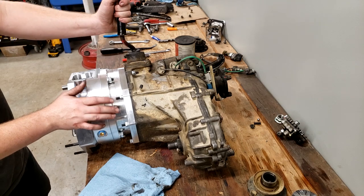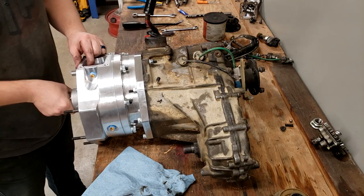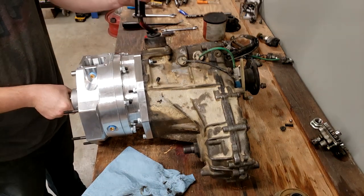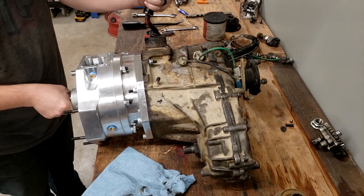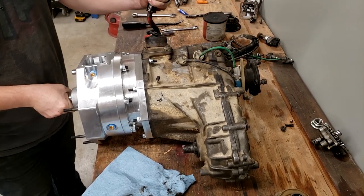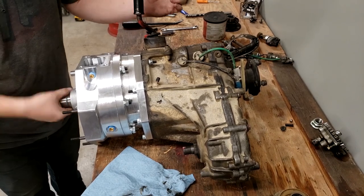The next best thing to do would be to check all the gears. That's going to be high four-wheel drive. So that's high range four-wheel drive. That's high range two-wheel drive. So we got high range four, and then we go over and up. We're in full neutral, so nothing moves.